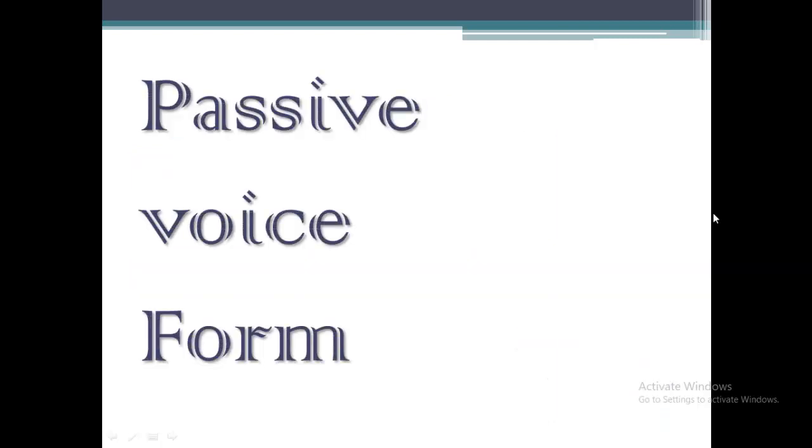Okay, now let's start with the passive voice form. You all know now that passive voice is used when I have more focus on the object than the subject, or that I want to start my sentence with the object. If I want to keep the subject as a secret, or maybe I don't know who did the action, or it's not important, or maybe the action itself is more important than the subject, in these cases we said that we have to use the passive voice form instead of the normal active sentences I usually use, right?